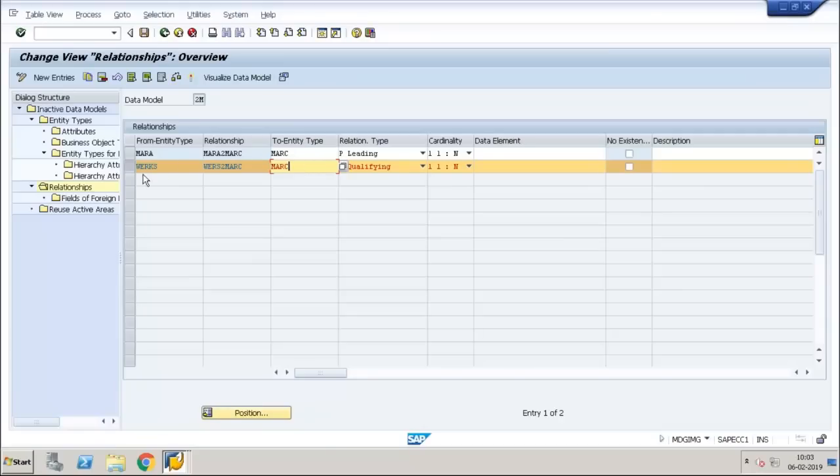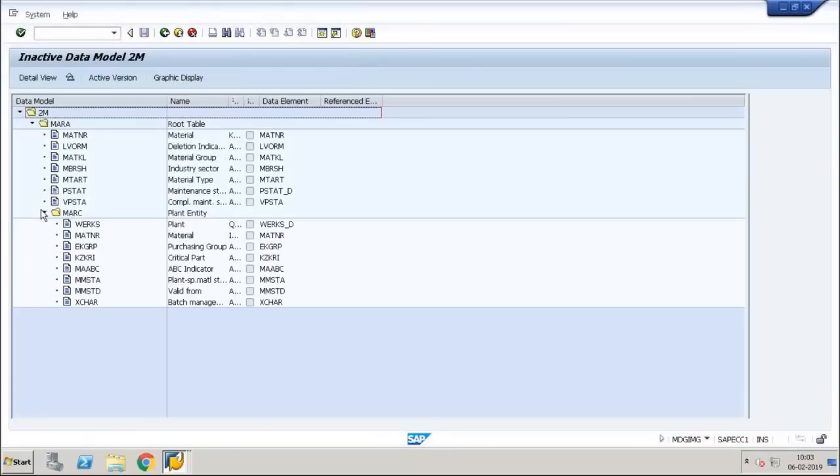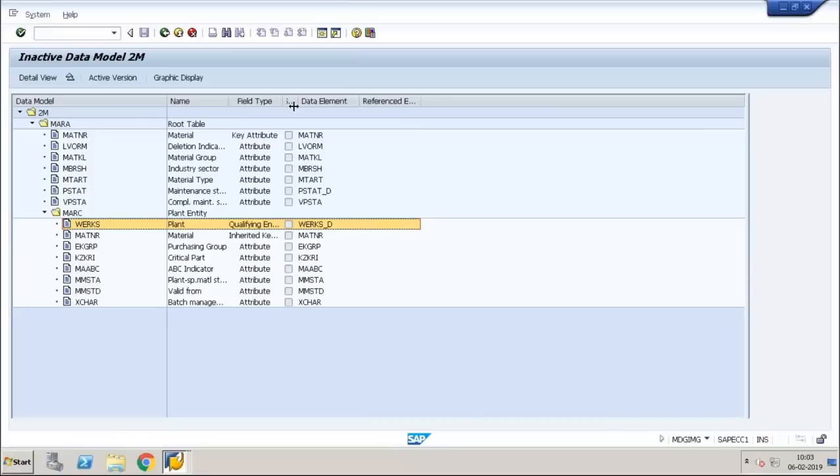So if I take type 3 and I use a qualifying relationship with Marcy, then automatically the Marcy entity will have the key field called plant. That is the reason we have created the qualifying relationship.